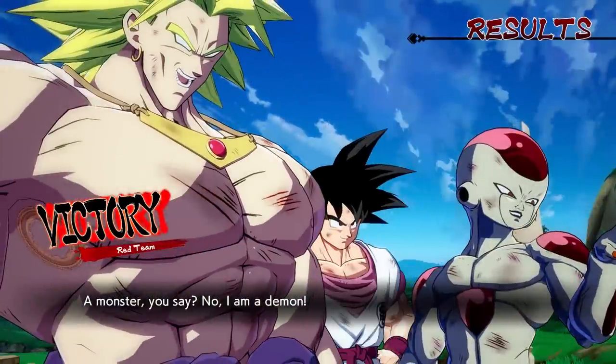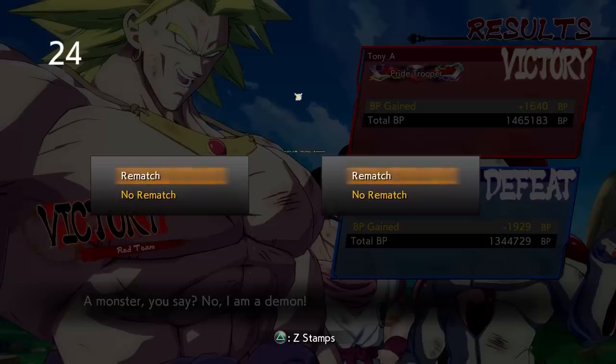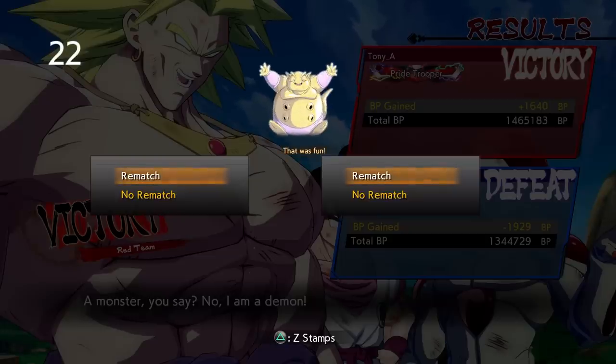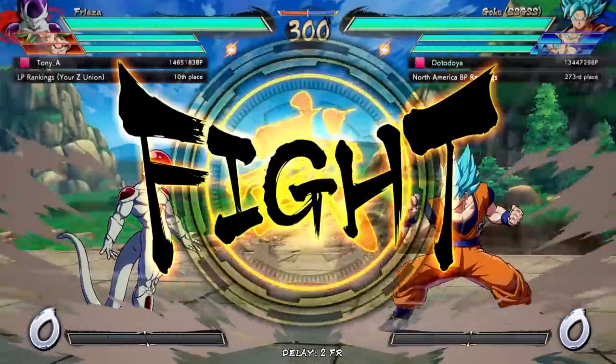Oh, okay. 2-2. Is it 2-2? I don't know. It might. He might have won the set right there. I can't remember if he had already won a game. But we'll make this the final one. Damn. I hit a button. Oh, that was the worst. The worst idea I've ever had.